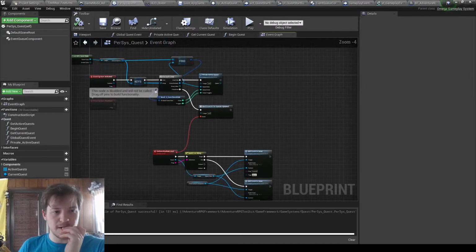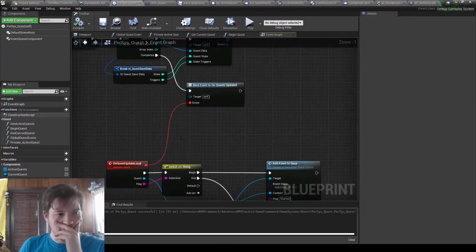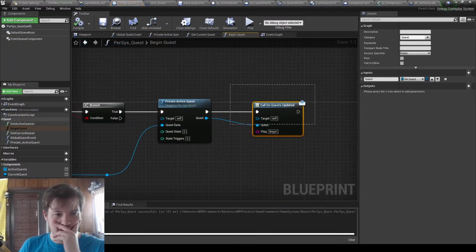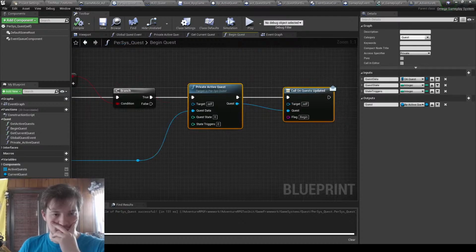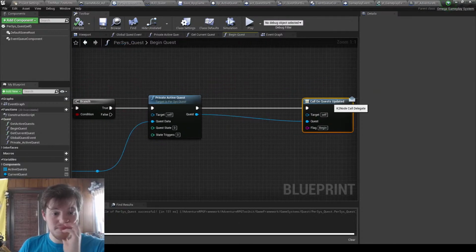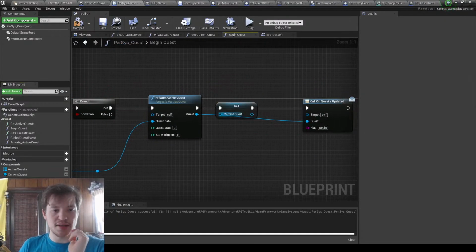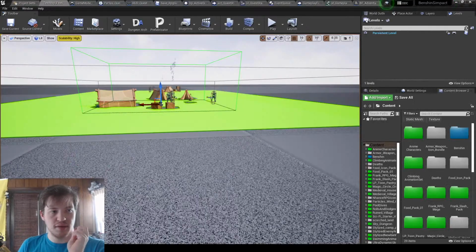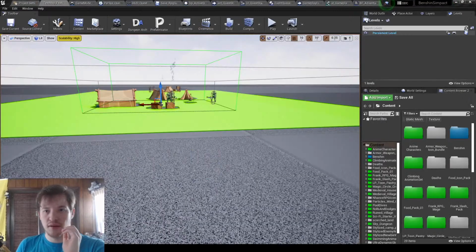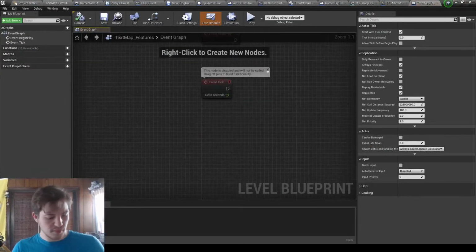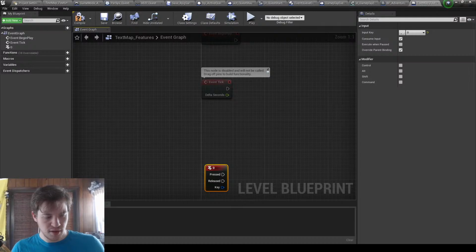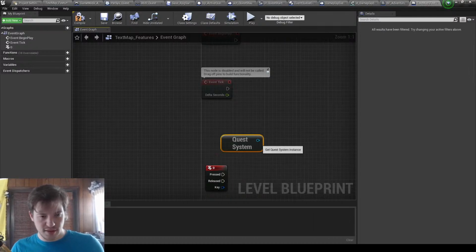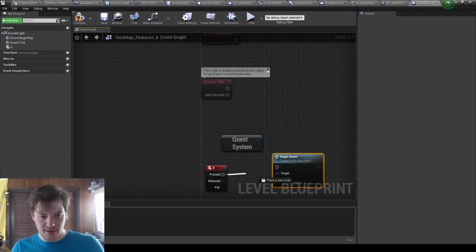Let's also make that, when we begin a quest, for now, I want to make it the active one, or make it our current quest, just so it updates automatically. Alright, done. Quest system. Begin quest.